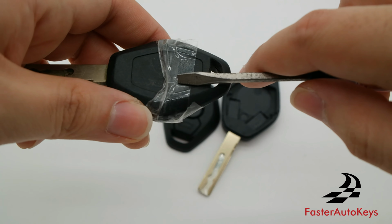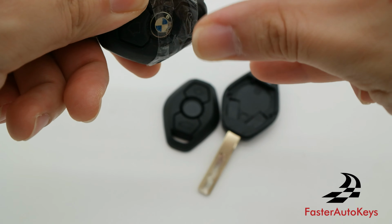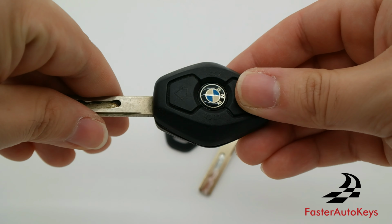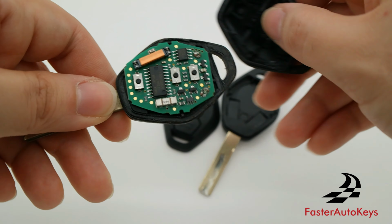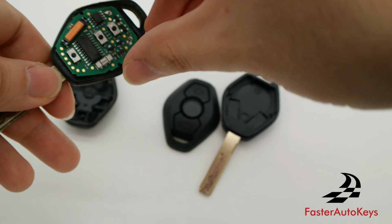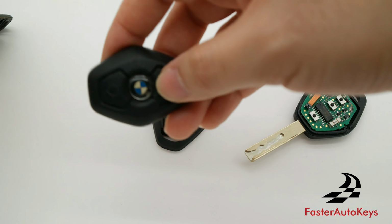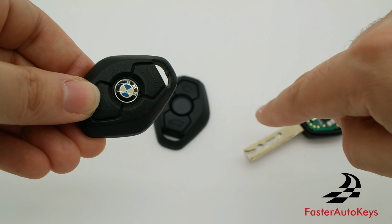I'm just going to whip out the flathead screwdriver. Alright, well, at least because this key has been previously opened, once the tape was off, we now have the remote. And all we're going to do is take out this remote and just place it right here in a new key shell. And what we're going to do now is take out the emblem and put it on the new shell.